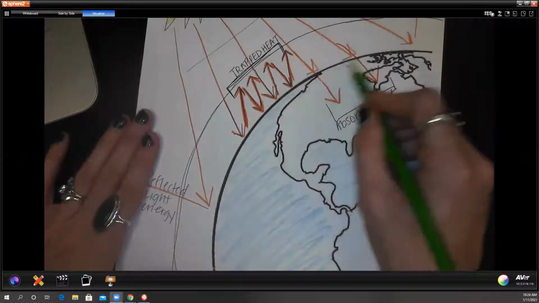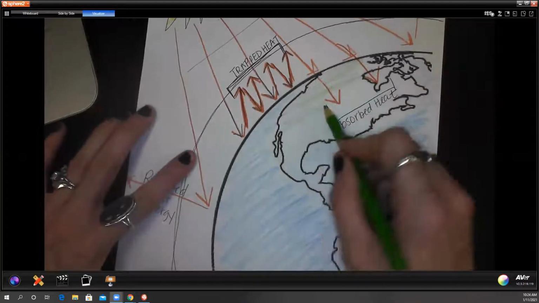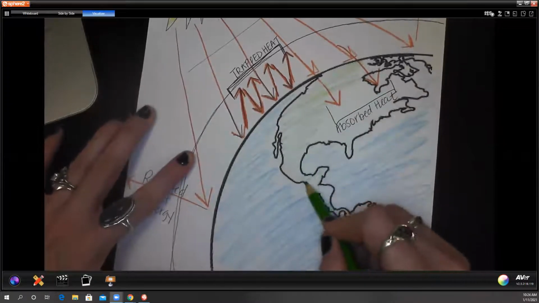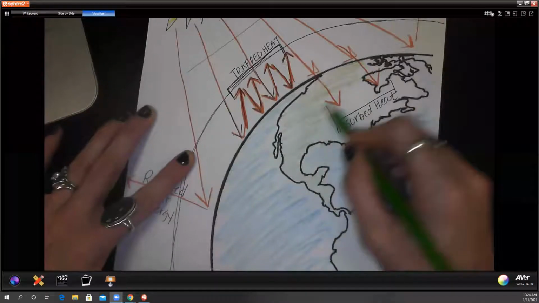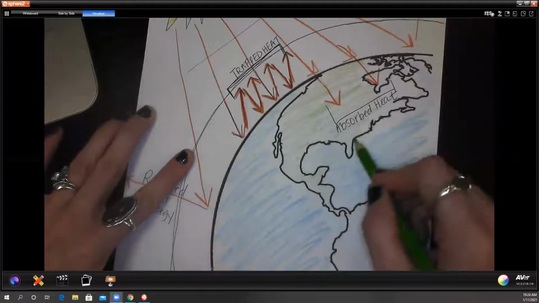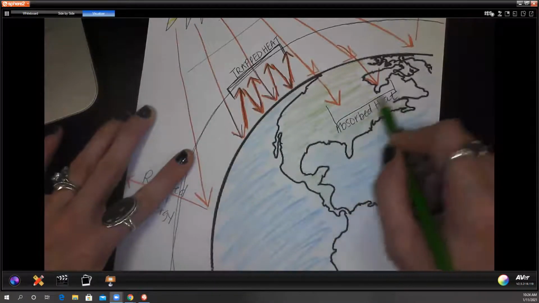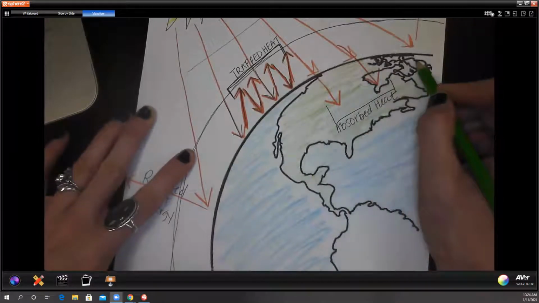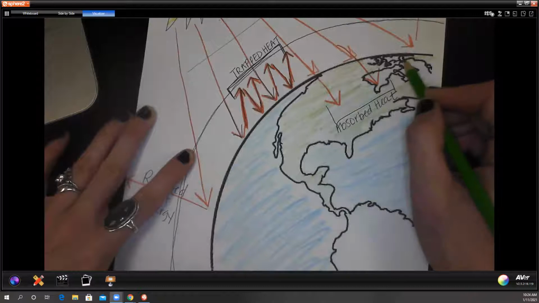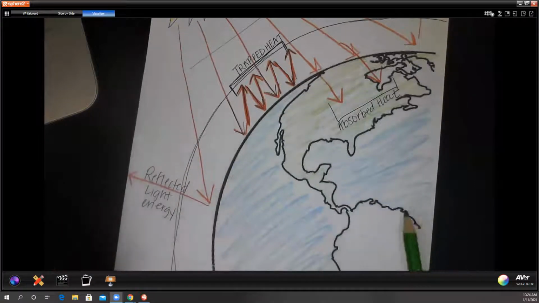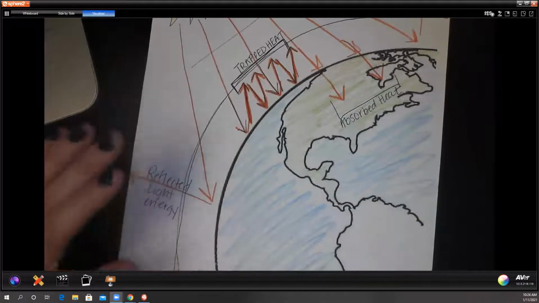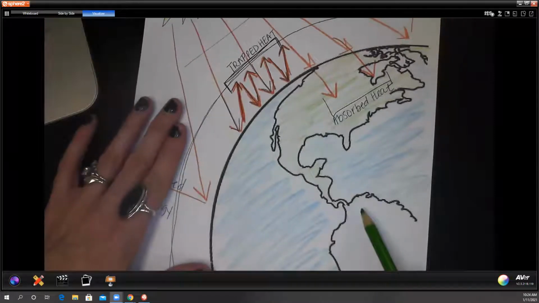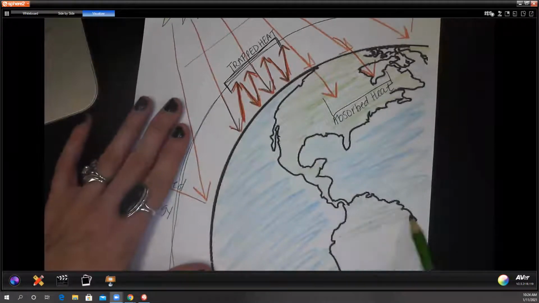And then I have a video that can also assist with demonstrating this. It's on YouTube, so my suggestion would be, if you're watching this video, I can't show that video on my YouTube channel, but I would search YouTube videos about the greenhouse effect to get a better visual if you need it.